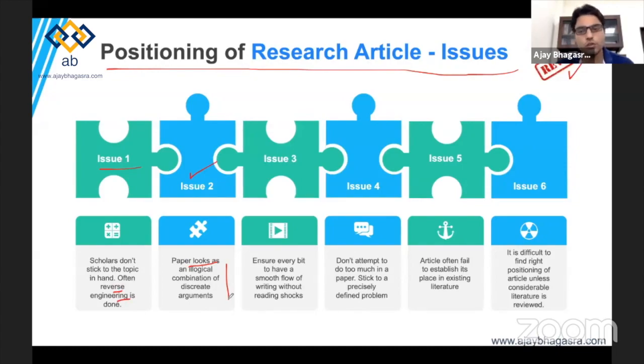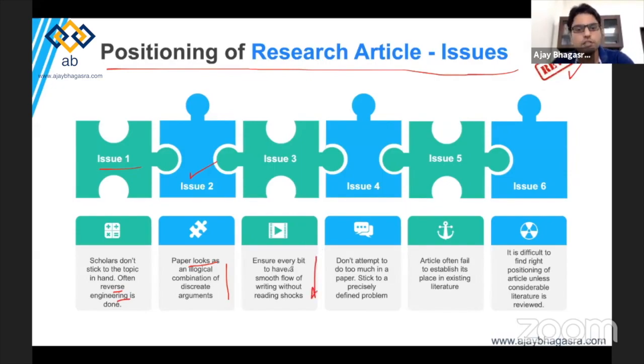Ajay Kohli, who is a former editor-in-chief of the Journal of Marketing, says that it is better that you try to have a very short summary of your entire article to see whether you have a positioning issue or not. That will help you. I can discuss positioning-related things for two hours alone. It is such an important issue that we actually fail most of the time.